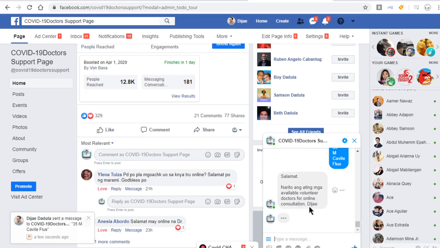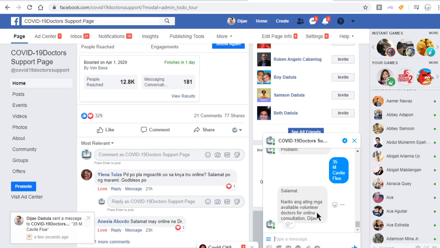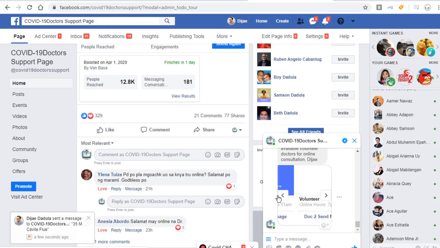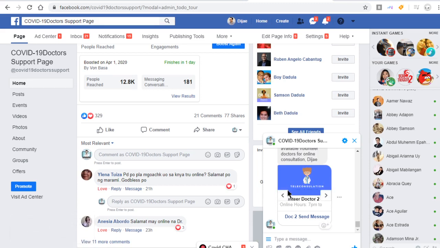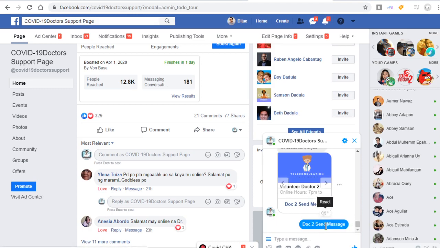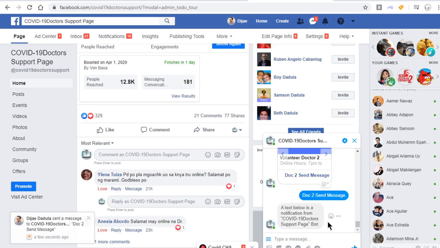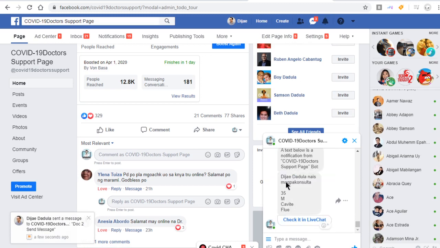We have a morning schedule, and you can click this as a drag, or on a mobile phone you can drag it from right to left, left to right. There's available time that we designed, so people can know, okay, I will just wait for them. If I want to contact them, like, hey, send a message, me as an admin, or me, for example, if I'm a doctor, I will have a notification like this.